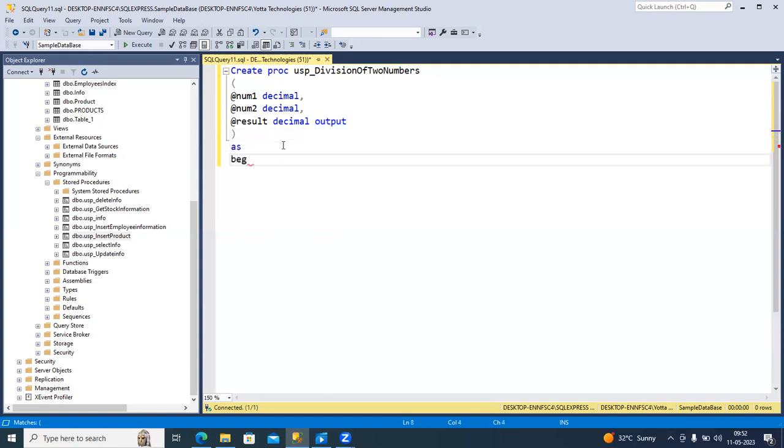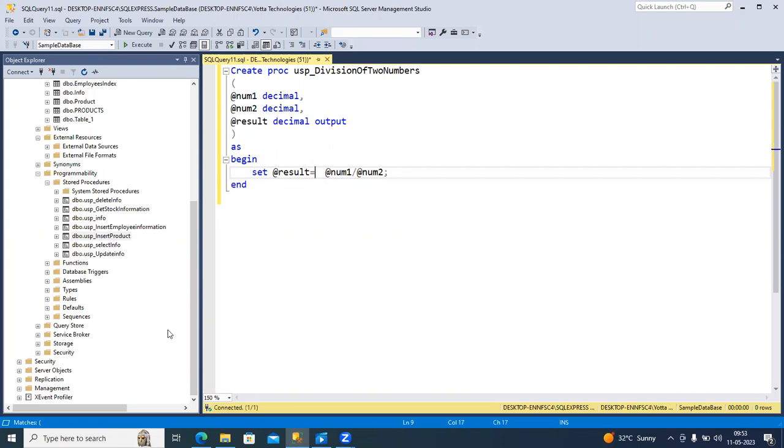So as begin, and suppose I write a logic so how to divide: @number1 divided by @number2, and the result I will set the result to @result, right?